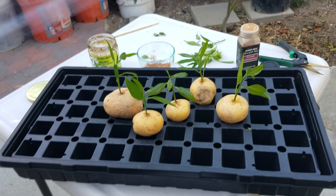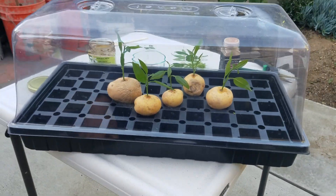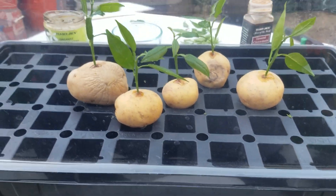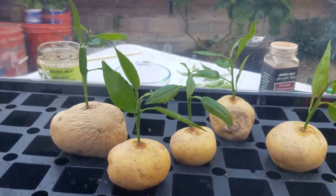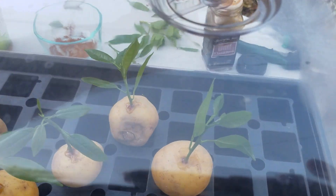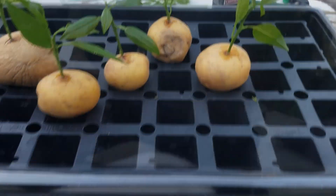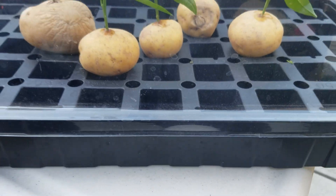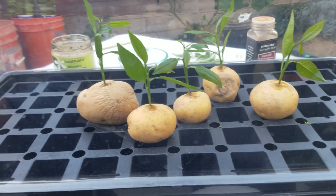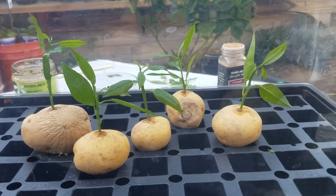Now I've got my cover — this is going on top. It has holes in the top, so it basically creates like a humidity dome. I'm going to close it to about a quarter shut — you can open it halfway or close it all the way, but I'm giving it a little bit of airflow, not too much. It's going to keep the warmth inside and the humidity up. I might even spray a little water in there every once in a while just to make sure the humidity stays high.